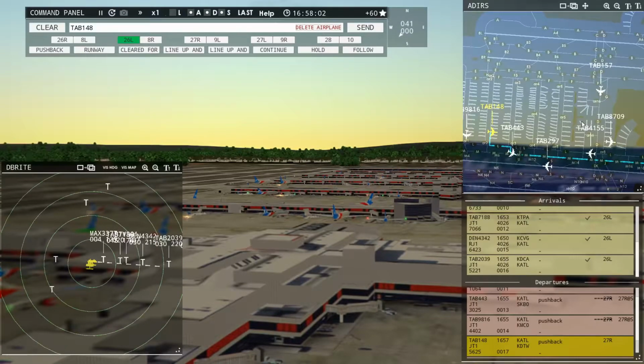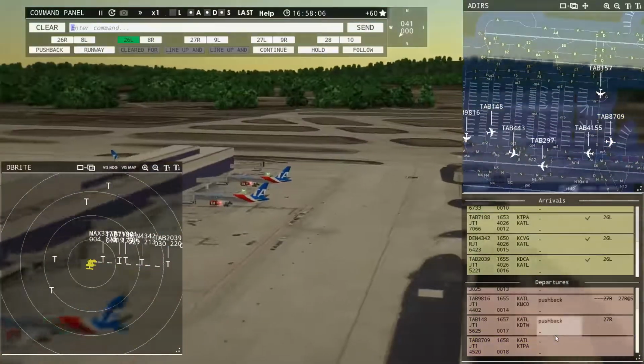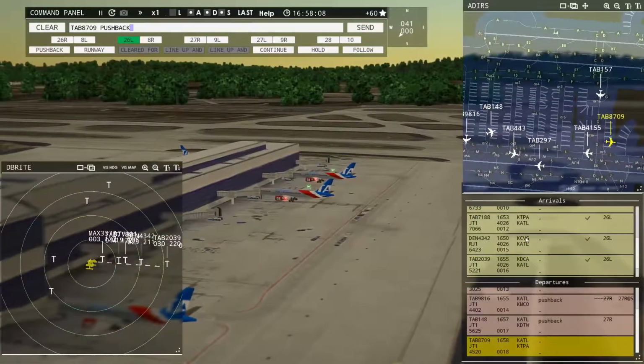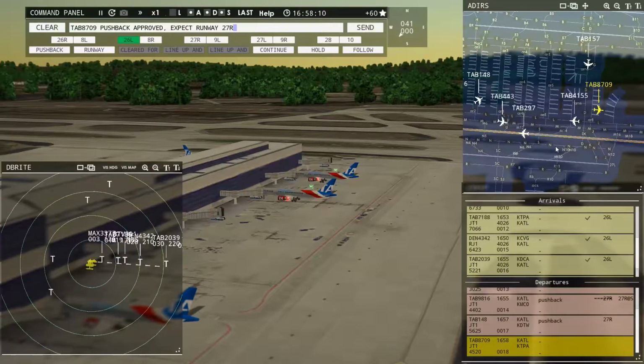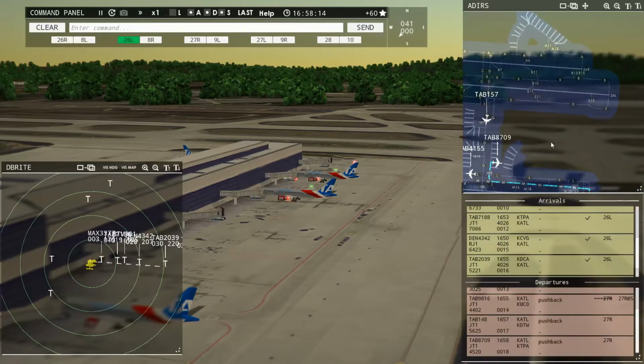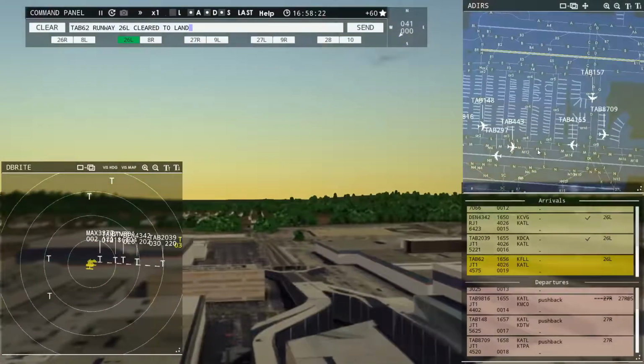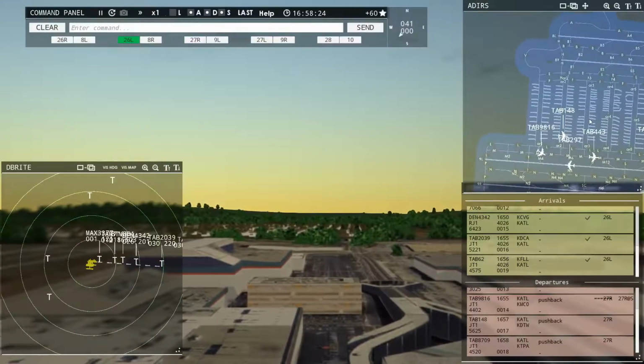Tower, Leslie 8709 requesting push and start. What is this? What do we got here? Leslie 8709, pushback approved. Expect runway 27 right. Tower, Leslie 62 with you, runway 26 left. Leslie 62, runway 26 left, clear to land.